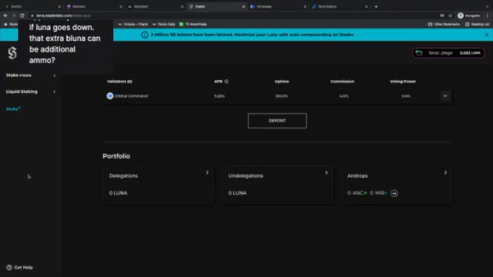There are some functions for Luna X that are available, like on Edge Protocol to borrow and some different things. So you can get into the weeds a little bit there, but ultimately right now, most people, if they just want to get the yield and auto compound it, fire and forget, Stater Labs is a great way to do that.